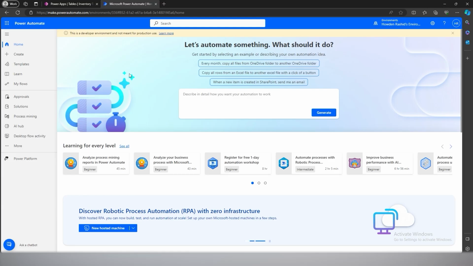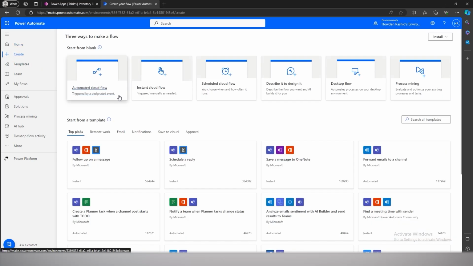So right now I've opened up the Power Automate suite, and what I'll do is go into create. And in this case, we'll use an automated cloud flow. Since this is hands off, what it's going to do is look into the inventory table that we created within the Dataverse in the previous part. So we're going to need an automated cloud flow. So no human interaction in terms of the flow.